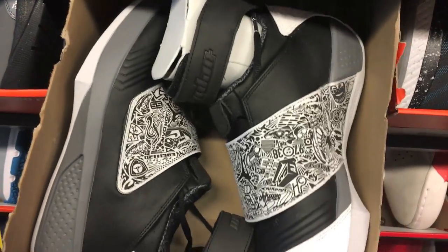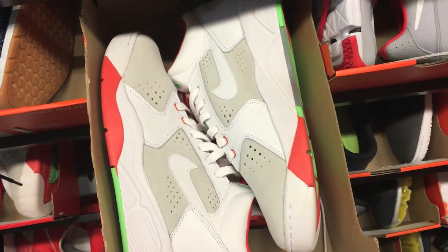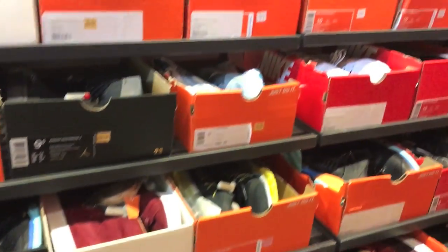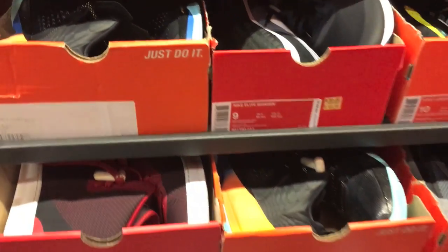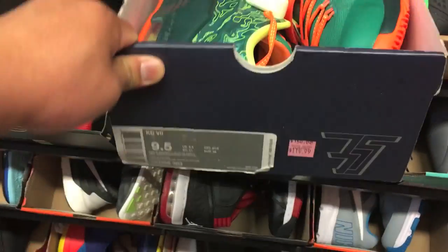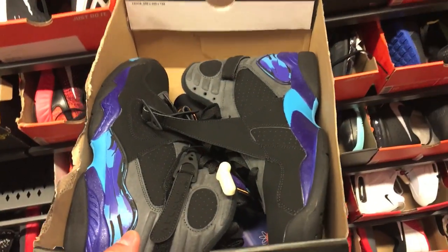They did have these — I already bought these ones, as you guys have seen. I think I got mine for $80 or $70 something. And then these Flight Lights, kind of that Hare Jordan colorway — those ones seemed like they went straight to outlets. I didn't hear anything about them. The hashtag wall had some pretty decent stuff here and there. Air Max 95s, but the price point was a little steep — I think it was $140. I couldn't get it to focus; the print was too small.